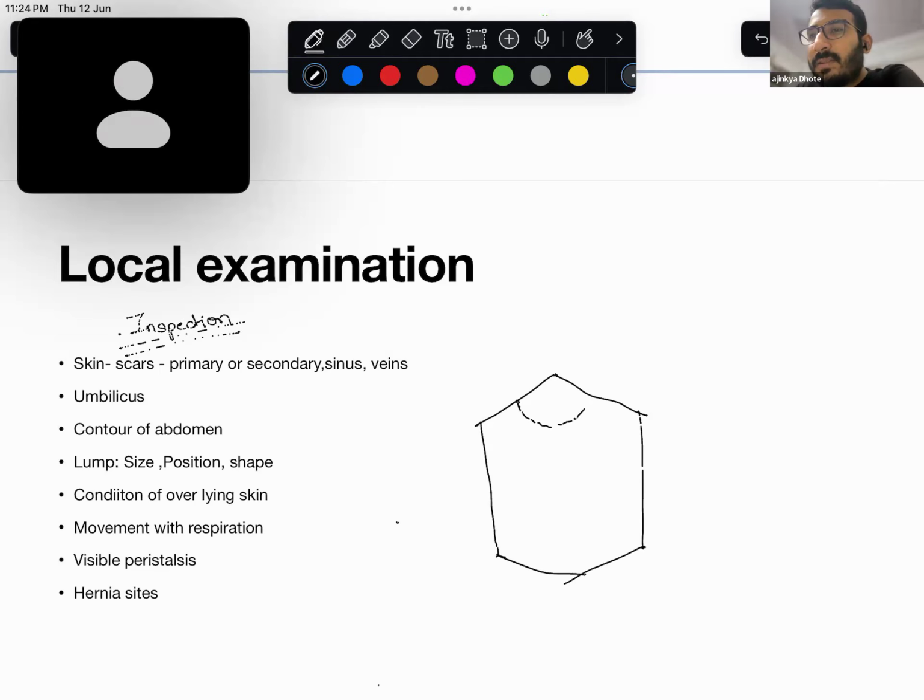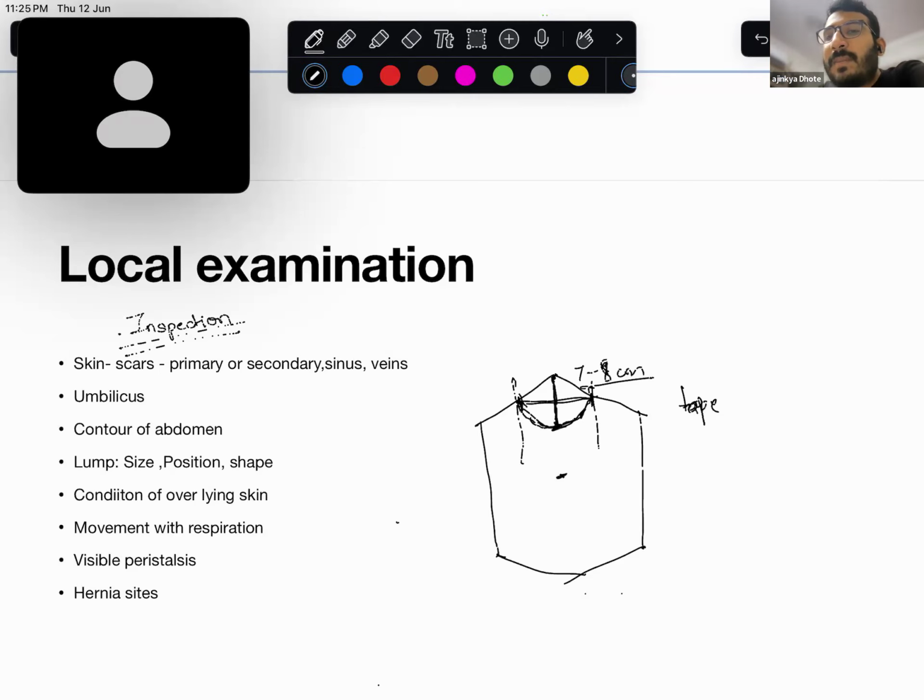If it's an epigastric lump, suppose the lump is somewhere distant. You have to say that the lump extends so many centimeters from the xiphoid, and side to side it's so many centimeters, either 7 centimeters or 8 centimeters. In inspection, you are not touching the patient, so you can be approximate in your inspection findings. But in palpation, you have to take a tape and measure the lesion. Since we have the patient with us, it's always better to see with the tape and give a similar finding in your inspection part. So the position of the lump is from your body landmarks, starting from the xiphoid, starting from the umbilicus.